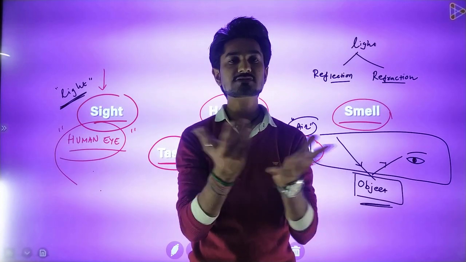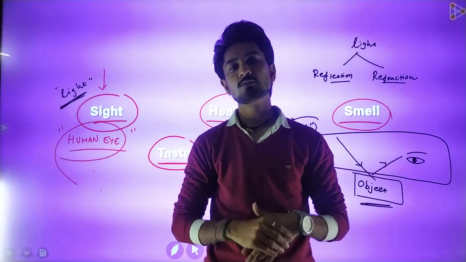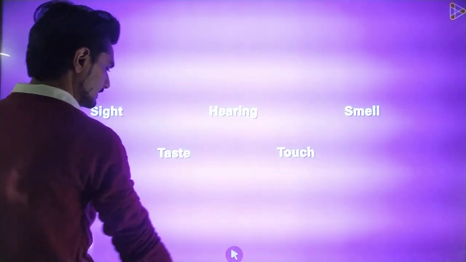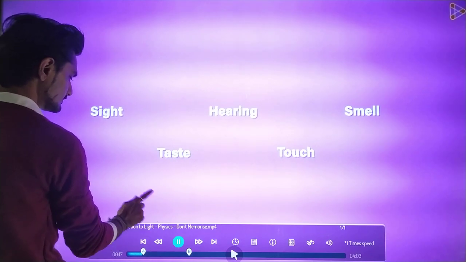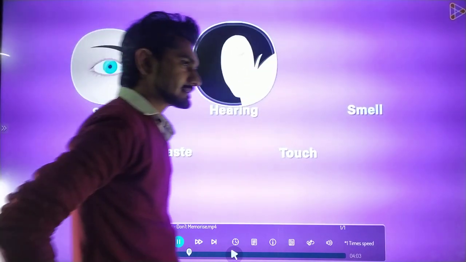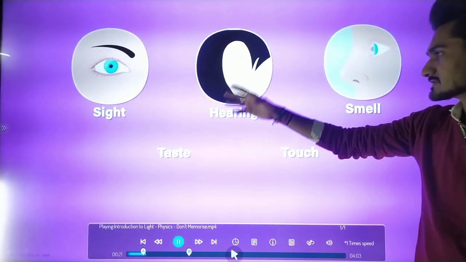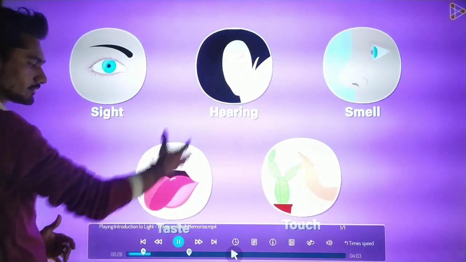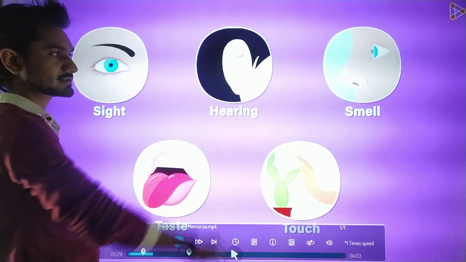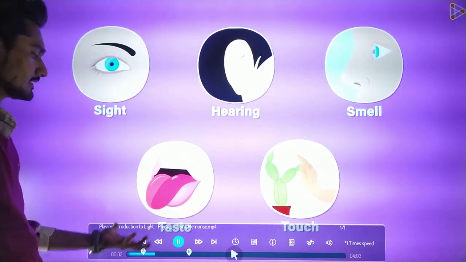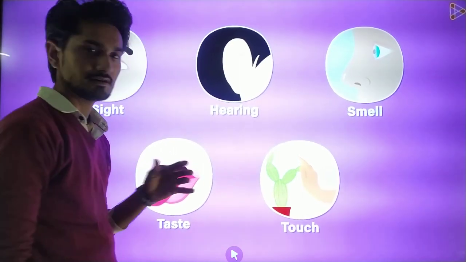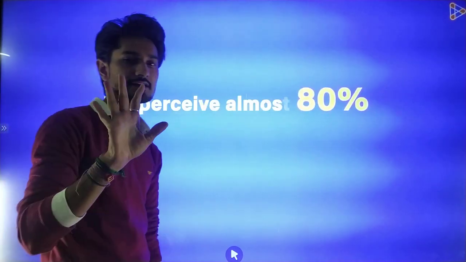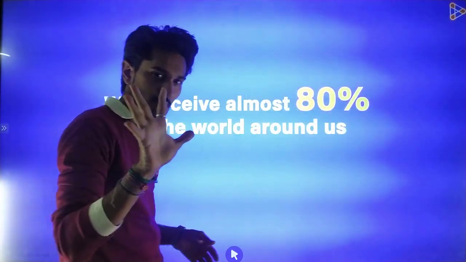So that's why we cannot see a thing in a dark room, or without a light we cannot see a thing. Okay. Now moving on, we are already studying that the sense organs are given as sight, hearing, smell, taste, and touch. For hearing we use the human ear, for smell the nose, for taste the tongue, and for touching the hands. In that, the sensory neurons are continuously working.